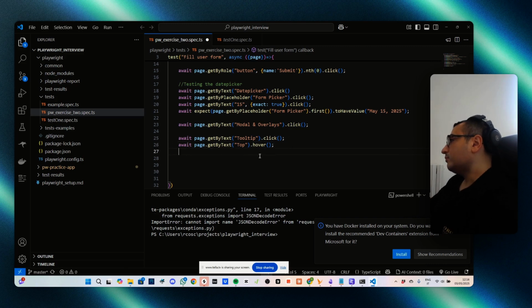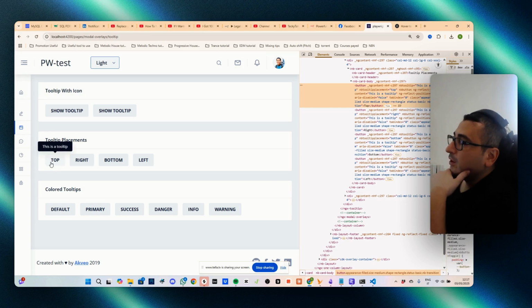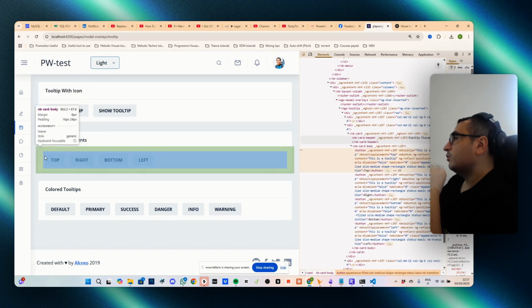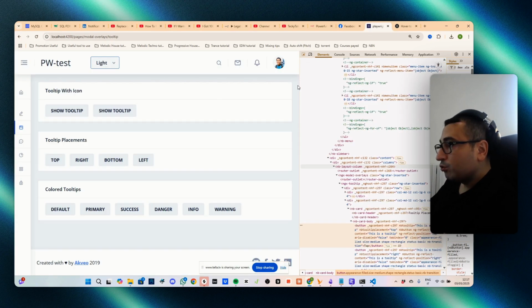Okay, now this will hover over the element in the application. Now, if you want to check the text, we'll go back to the application and we hover, and we see that we have a tooltip. But you might notice that if you hover and then want to press this, you don't see it anymore, you cannot select the hovered element. How to overcome this problem?